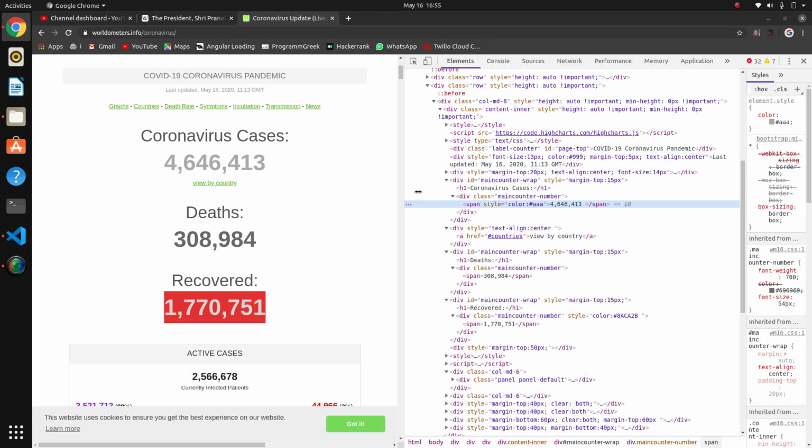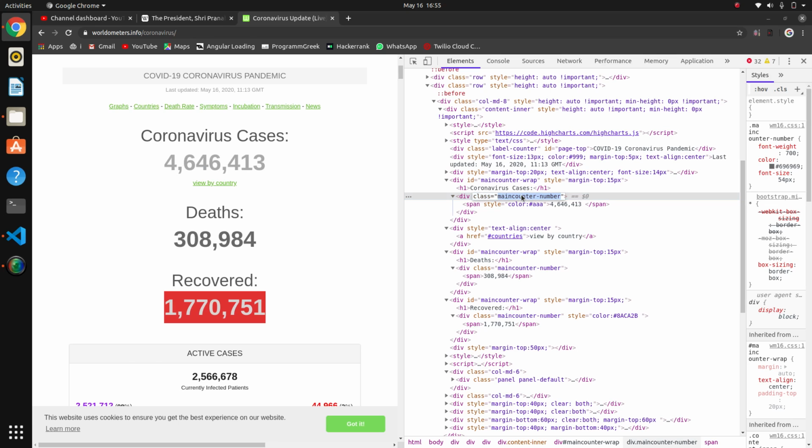So now we have to scrape these numbers. For these numbers we will find them using the class name. What is the class name? This maincounter-number.